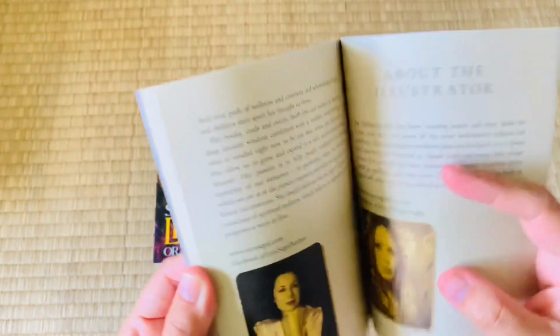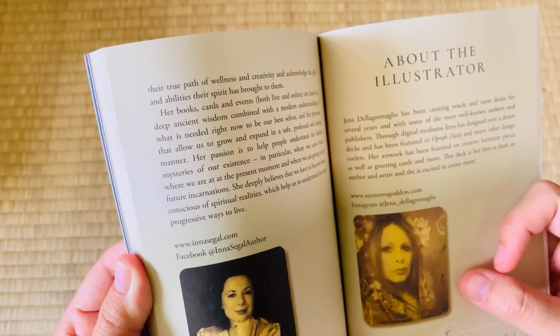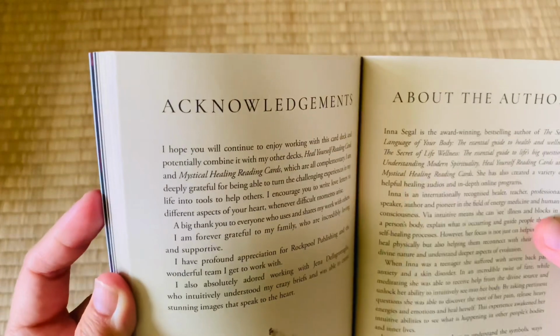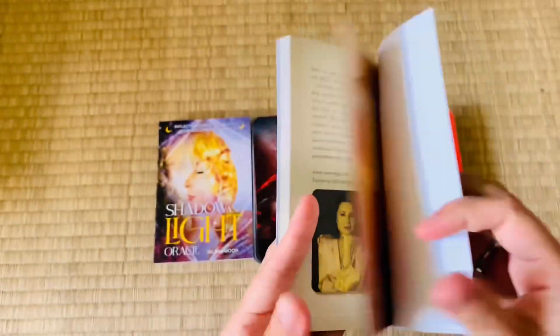Do we have the artist? Yes, we do. I've seen this lady a lot, actually. Oh, she's in Oprah Daily. The language of your body. So this is the artist in a second.